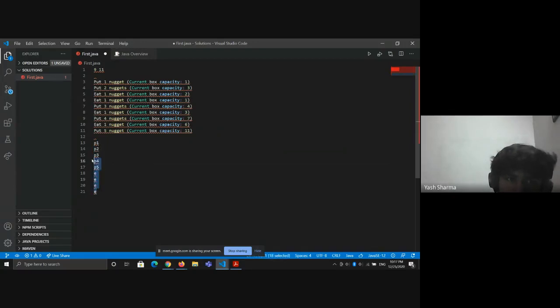From this, you can deduce the total sum, which I'm writing here. In the first iteration, the total sum is 1. Then you have to put 2 nuggets, so it will be 3, so 1 plus 2, then 3, then 4, then 5. And now comes the eating part: minus 1, minus 1, minus 1, minus 1. So again, you can see that we are already looking at a pattern in this question. When you solve this, it will be 1 plus 2, that is 3, 6, 10, 15, and 15 minus 4 is 11. And now you get your answer.